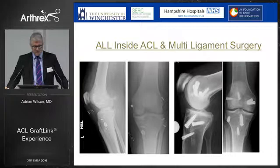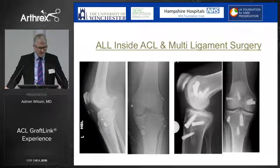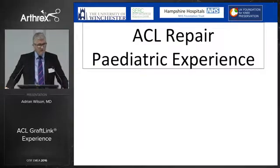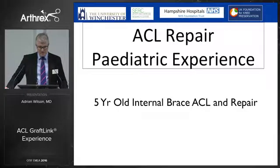This is a grenade that's gone off on the right-hand side. This is where we were as patients were being referred in and having one go after another, and it just makes the point that the hardware is an issue. And with these low-profile buttons now, we have this elegant way of carrying out this complex surgery. So what about using the concepts of All-Inside in the paediatric cases?